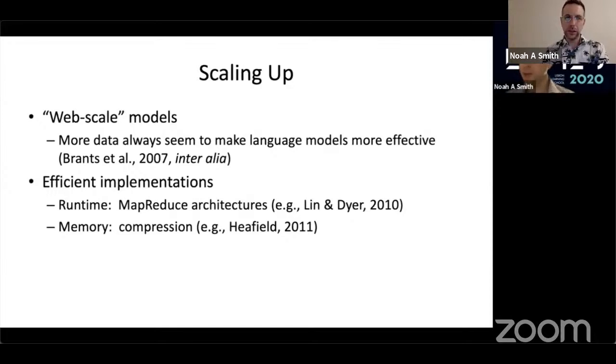So going web scale was a big win, and this was really helpful to a lot of kinds of NLP systems. It continues today. The trend is always towards estimating language models on more data, and this is generally seen as a good thing. As you go bigger and bigger, implementing these things at scale gets harder, and so people came up with all kinds of cool ways to make them run faster using many machines, like MapReduce architectures, to distribute the computation across many nodes, and also great tricks for compressing to limit the memory requirements of a large language model.